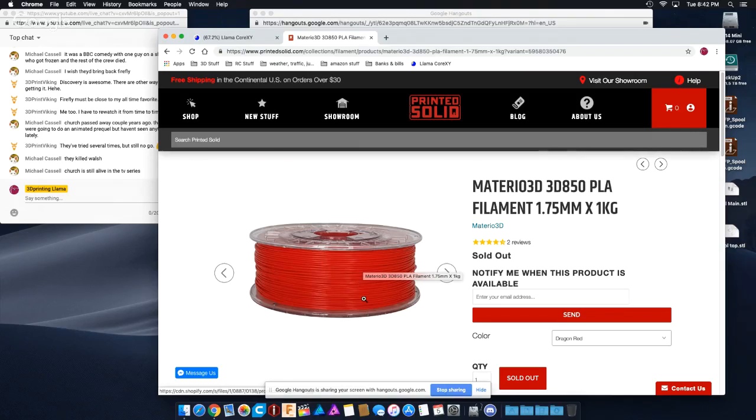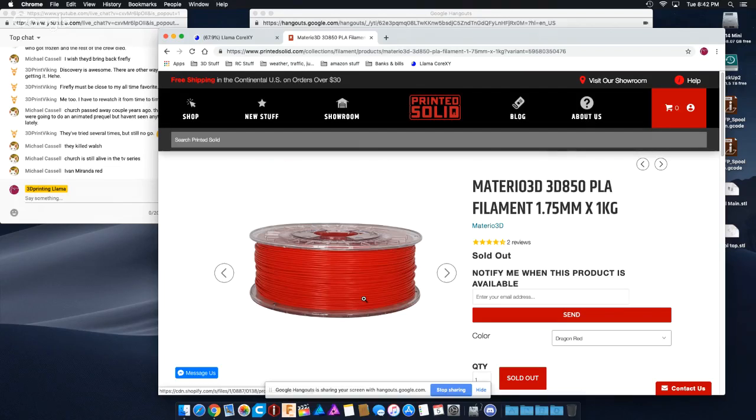That's what I'm printing with right now. And it's not bright. It's not dark. It's that perfect red. It's not orange, which almost all of the other reds I have are very orangey, whereas this is just downright red. It's very, very, very red. I've yet to find another PLA that's that perfect red color. They're either too dark, or kind of purpley, or very orange.